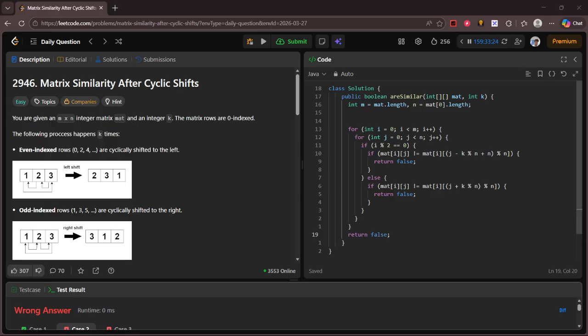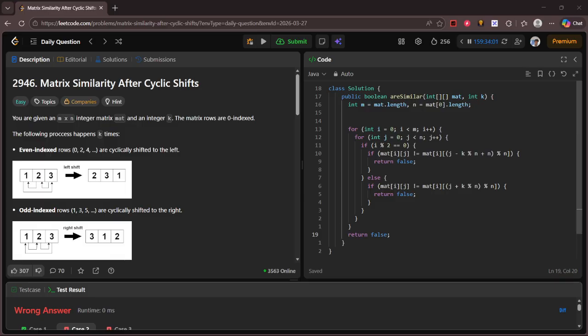Let's see why. We iterate over j, and I think we made some mistakes here, in j minus k plus n divided by n, and in the else part, j plus k divided by n.